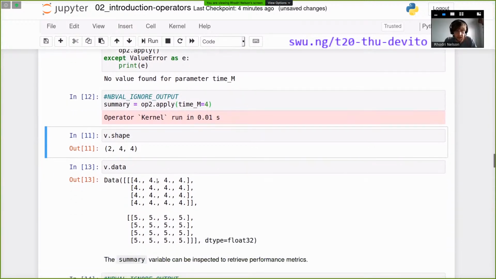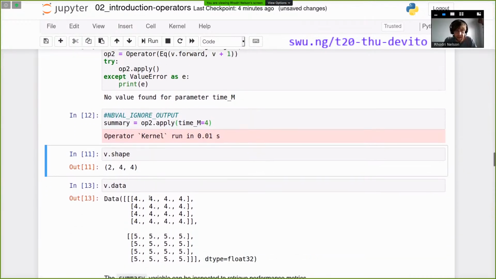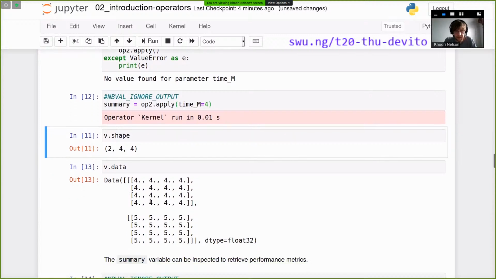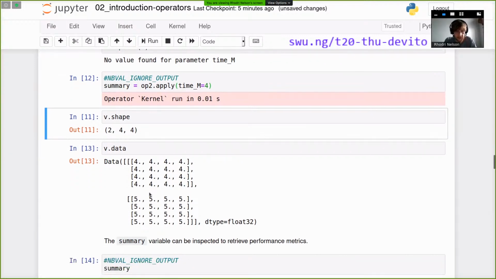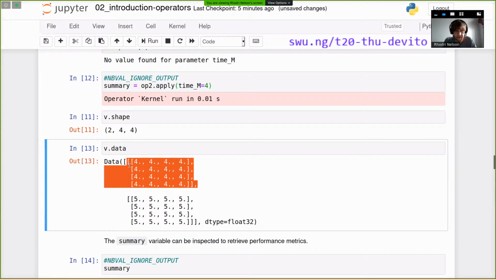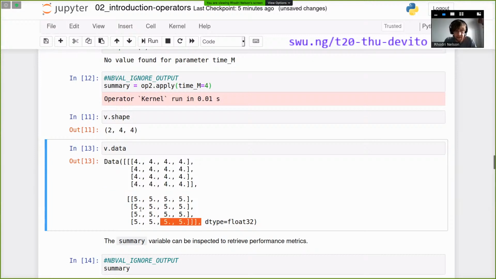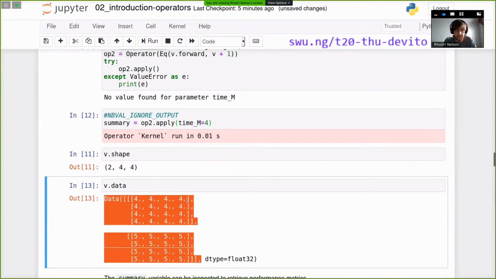And so when we then execute this operator, in order to be memory efficient, Devito will automatically overwrite the appropriate time slot to execute the operator.